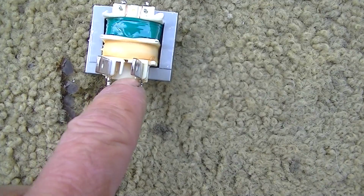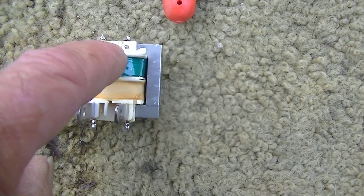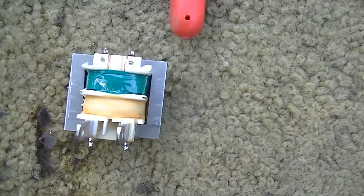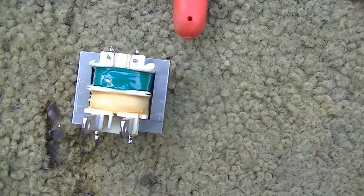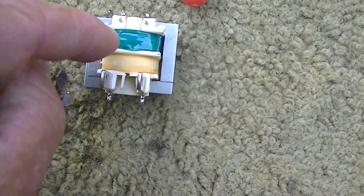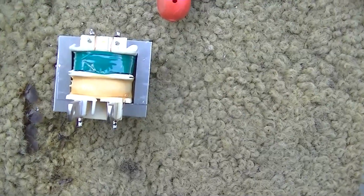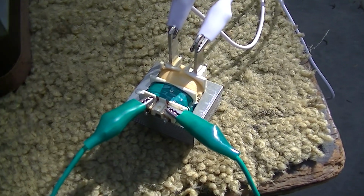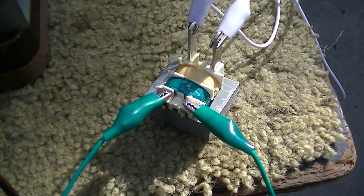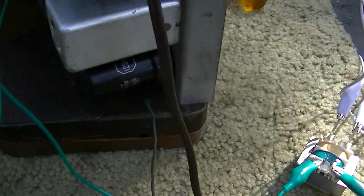This side, which is the 110 volt side, will go to what the primary is. The secondary here will connect to the speaker. And this transformer is probably not going to work nearly as good as an audio output transformer because the coils are not stacked, they're separated. And I believe they do this for isolation because you're connecting this to the line. So the whole point of the audio output transformer is impedance matching. The tubes are high impedance, higher voltage, lower current. The speakers are low impedance, higher current, lower voltage.